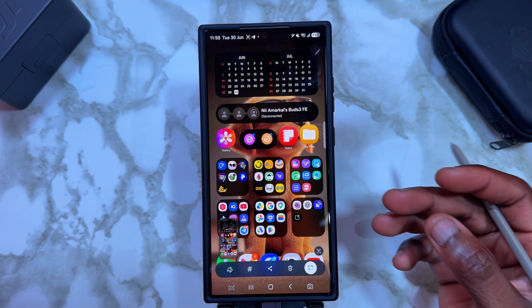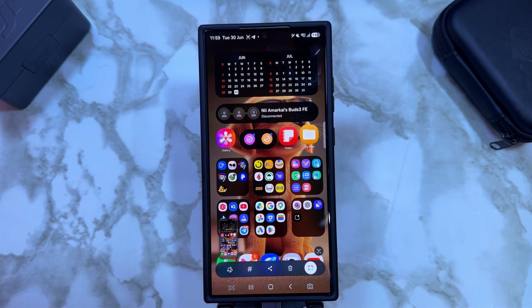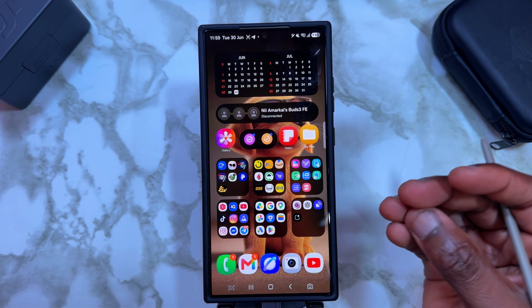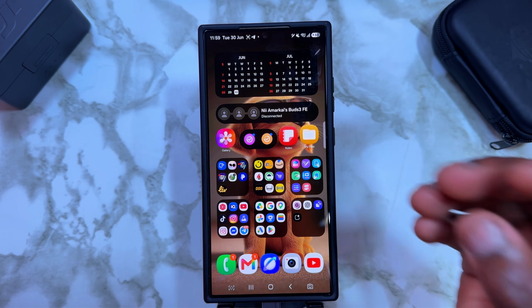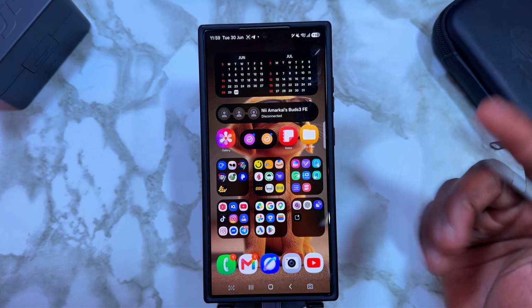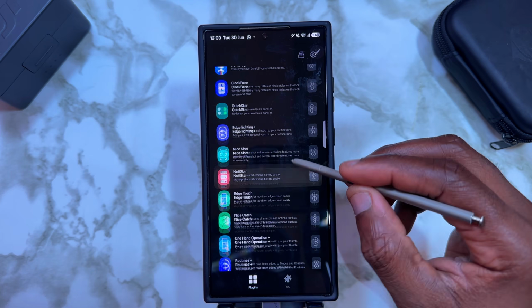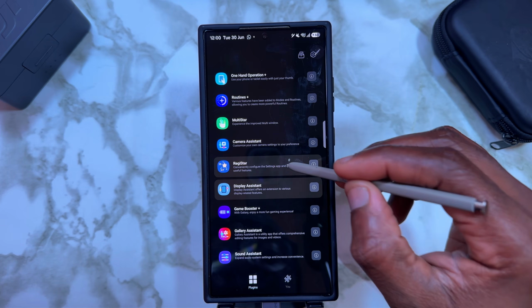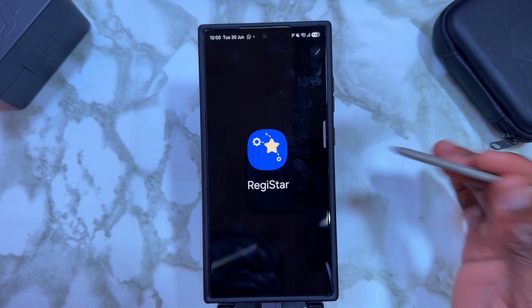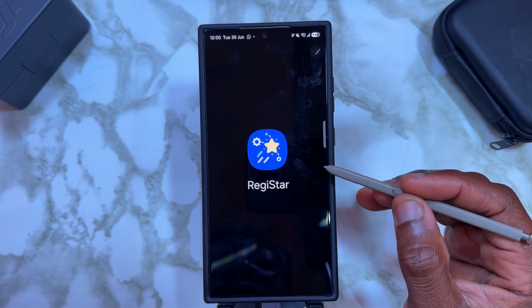What if I told you that that is quite a lengthy process? Because you could double tap or triple tap the back of your screen. That's going to take a screenshot and already prepare it to share for you. Let me show you. So what you're going to do is go into Good Lock and swipe down in search of the RegiStar. Once you found it, you're going to go into it and you're going to see an option right here at the bottom.